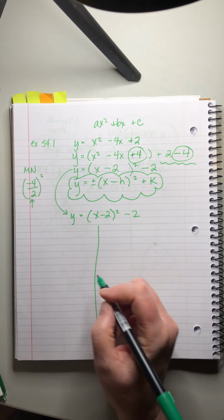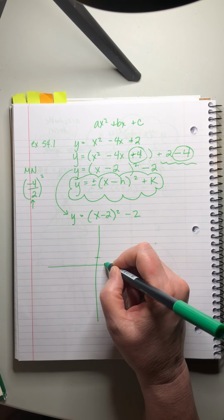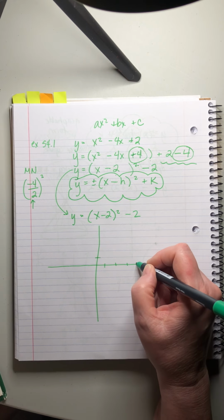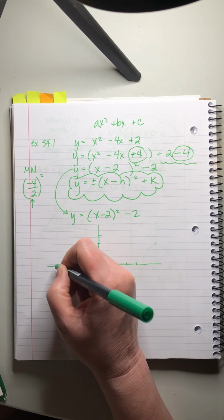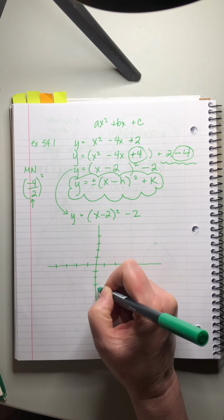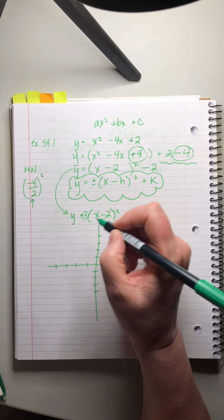Ready? Oh my word, that's really crooked. Oh well, let's just pretend it's not. I'm going to put some of these guys in and we'll figure out what we need. Okay, this is obviously a plus out here, so it opens up.